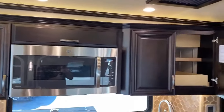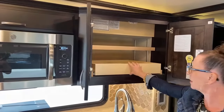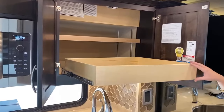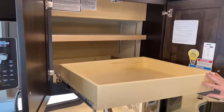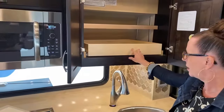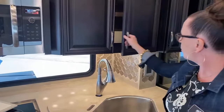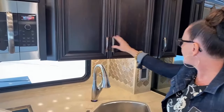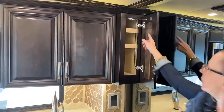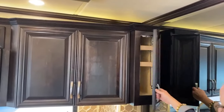Just that attention to detail and ease of use — look at this magnificent slide out, so you can get everything back in there without having to reach. A carpet-lined top shelf, really well done. All of these are soft-close drawers, really nice magnetic cabinets, no locking mechanisms, hidden hinges, lots of space. You'll notice little details like this chain which keeps the door from hitting the window. Just smart, smart, smart design.